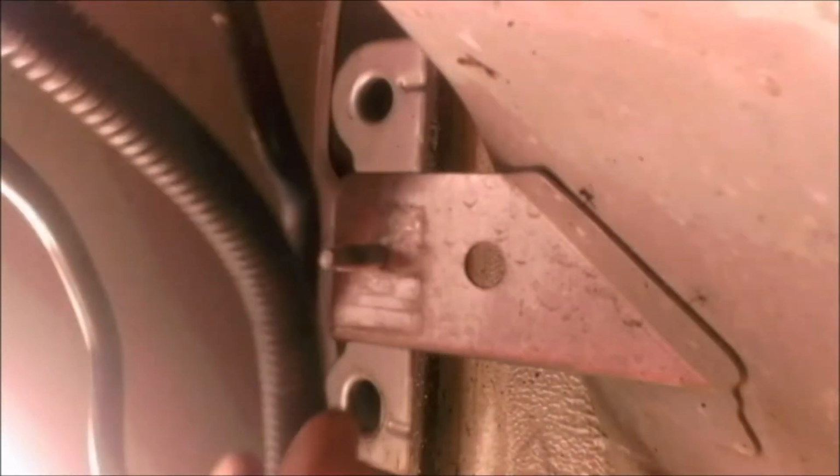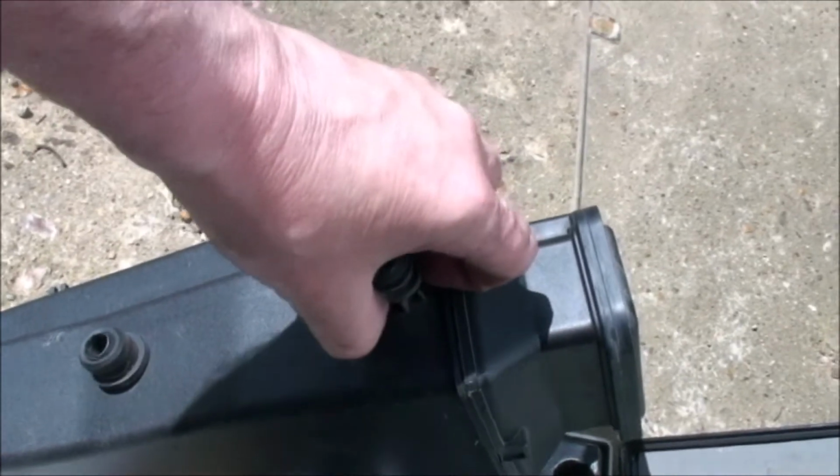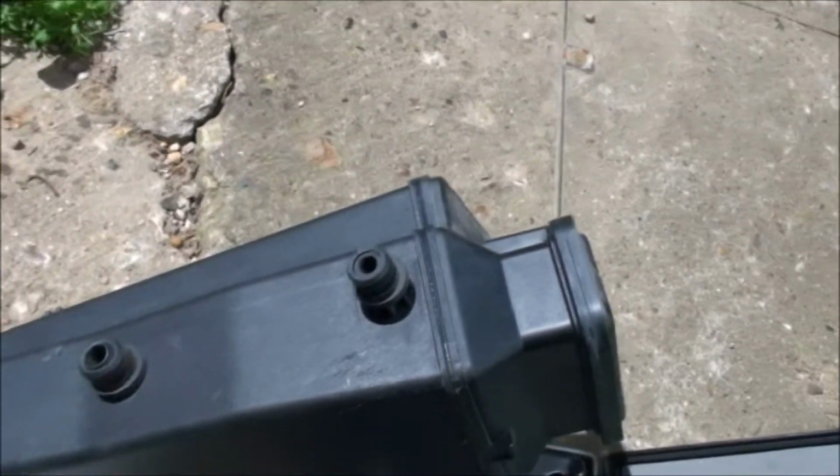I'm not going to bother putting the camera up to show you the top clip going on, but the top one is now plugged back on. Now then, hopefully the camera view is there. These lines all tuck round the back of this when you put the canister back in. Now on the canister, you've got these two lugs that the canister locates in at the back there. Just to make those slide in a bit more, I'm going to coat them with a drop of WD-40 so they slide in better. And then that just slides in, your 10mm bolt goes on, and then you clip your hoses back on.